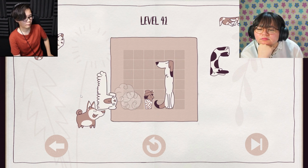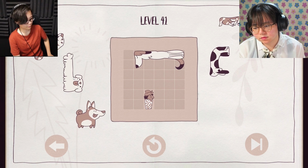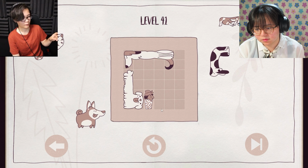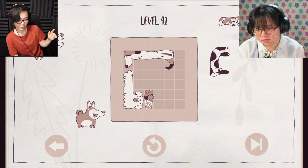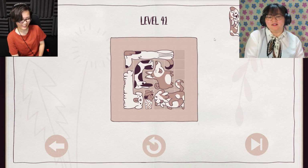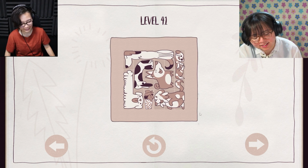Okay, so place that long dog on top. Roll it once, if you can. And is it a problem? Yeah, it's a problem, but place that white doggo left bottom. It's a problem, isn't it? Okay. Place that round dog. No, don't rotate. One more, yeah, and shove it left side, yeah. And can you do that doggo and rotate him? Oh, yeah, I was thinking in my brain. You solved it. I solved it. Hey, we did it. It was so long.